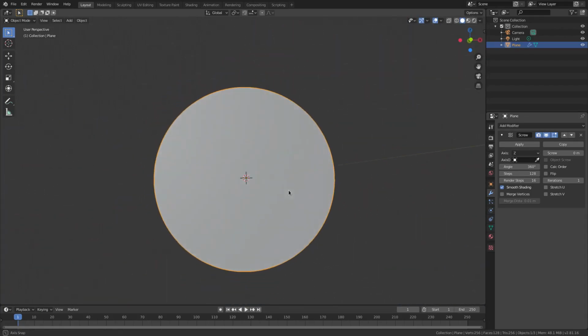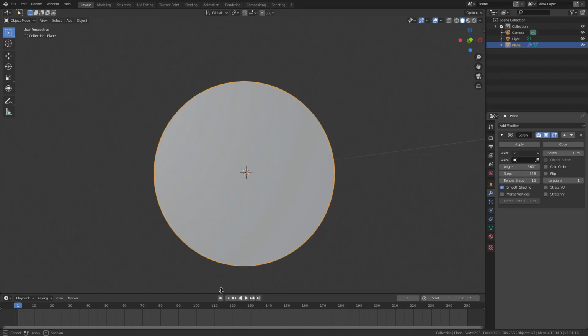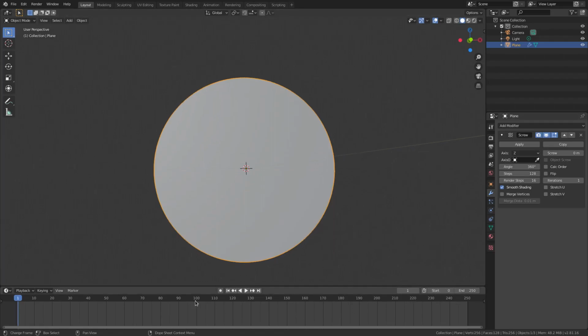So now that we got that done, I'm gonna open up my timeline here and change my start frame to 0 because that bugs me. I'm gonna go to the 0 frame and go to angle and hit I. Hover my cursor over top of angle and hit the I key on my keyboard. And then I'm going to go to frame about 50, and then change the angle to 0. Just click in there, hit 0 on my keyboard, and then hit enter.